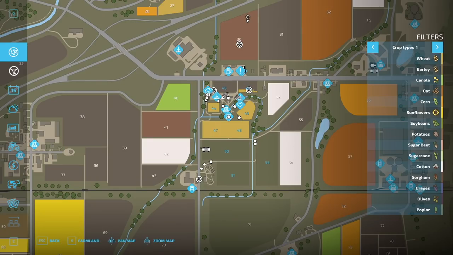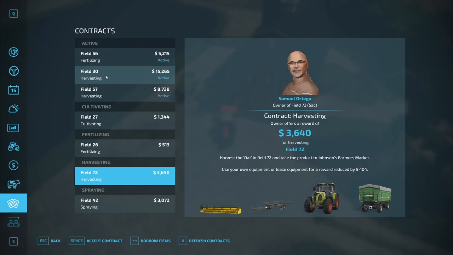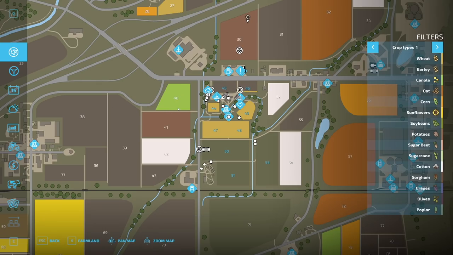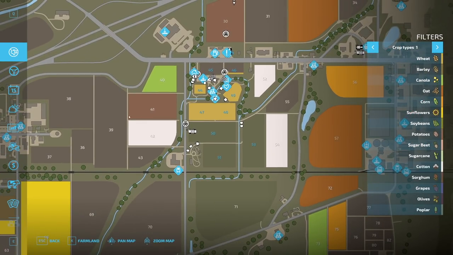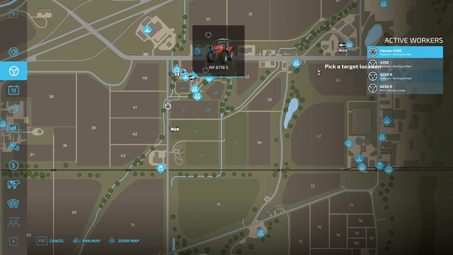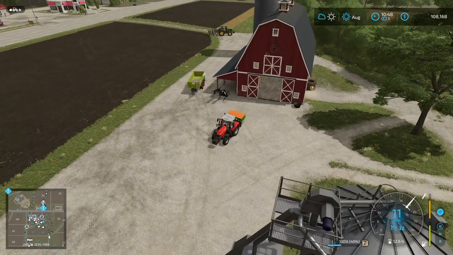Let's see. Field 56. All right. So, where am I in? Field 56 is right up there. All right. So I'm just going to have him drive right there for now.